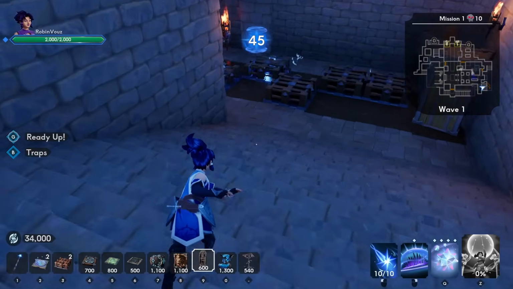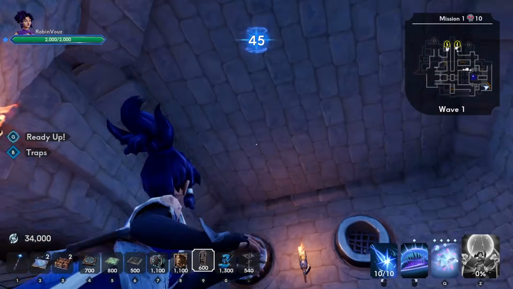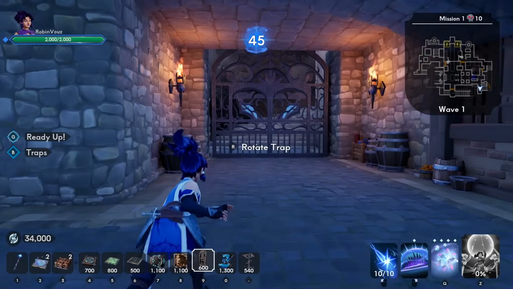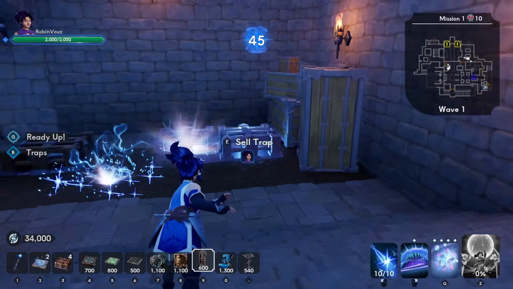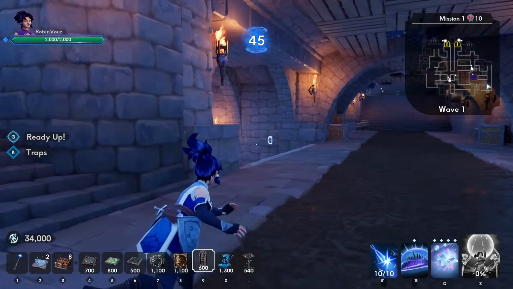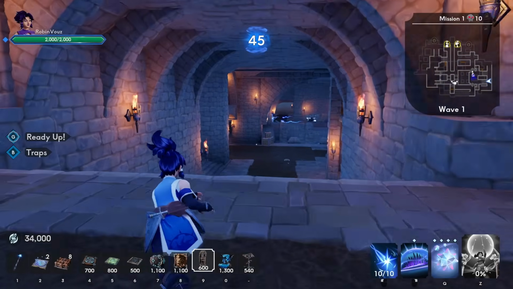So this is another really good spot. You do actually have ceilings here and here. So this is arguably better than the first setup I showed you. But it's nice to have options, right? So that is another potential area you've got here.